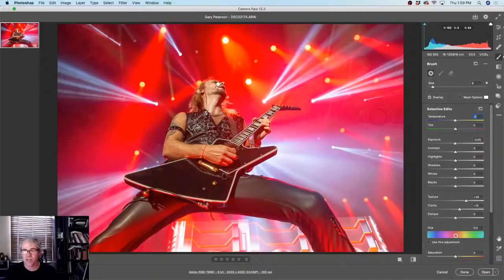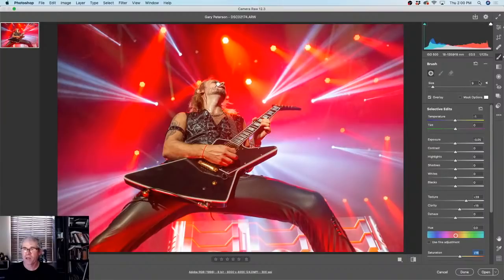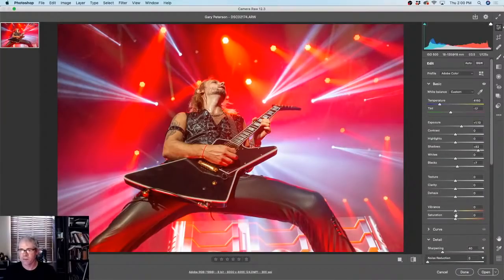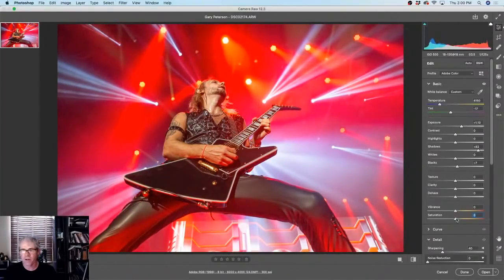I'm not going to touch the saturation because with stage lights, I don't know, it just doesn't seem to work well. Let me show you. Well, let me get back to my regular settings. Hang on. Let me go to the overall adjustments. And look, watch what happens here. See, the lights will clip if you turn up the saturation. It'll lose punch if you go there. Same thing with vibrance. You might increase the vibrance a little bit, but you don't want to do too much of that. Now, let me go for a different look, though. So that's one of the looks I'd be going for.